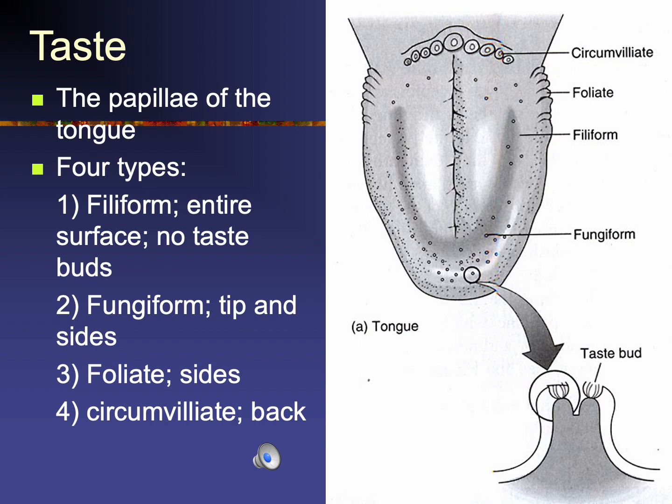Then there's the fungiform papillae, which are on the tip and sides of your tongue. There's the foliate, which are on the sides of your tongue. You can see they look like folia there, I guess folia means leaf maybe. The foliate are on the sides of your tongue, prominently in the back there. And then the circumvallate are in the back. So they're circumvallate because they have a circular sort of prominence there. Now the latter 3 types do have taste buds.